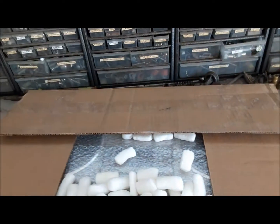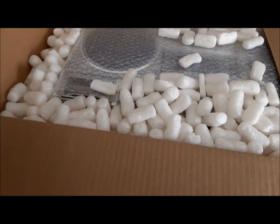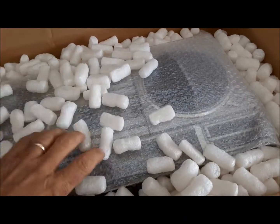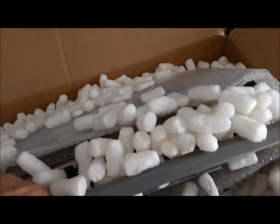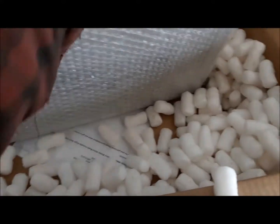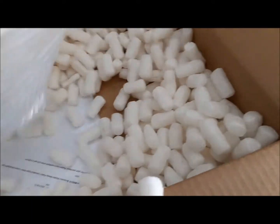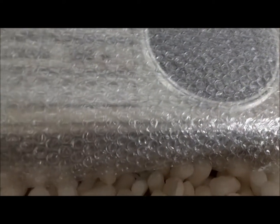Let's see what we got here. What could be in this gigantic box? Anybody that knew me when I was a teenager in Guildwood will remember this thing. Oh, it's got all the foam balls in it. Okay, I gotta cut this bubble wrap. Hang on.